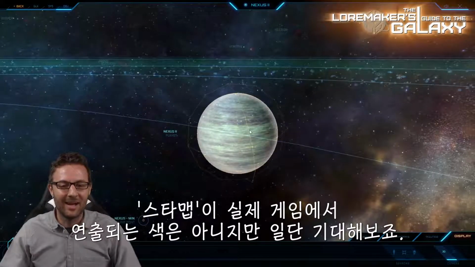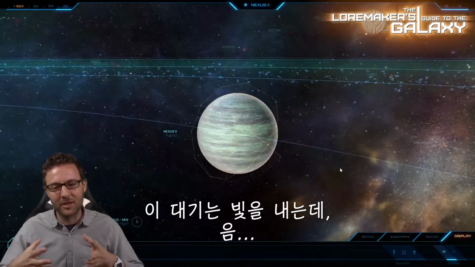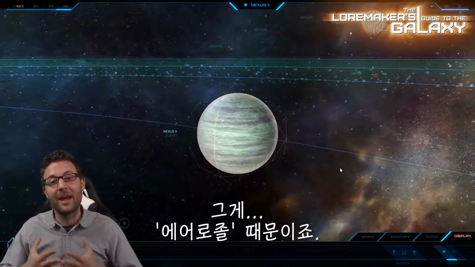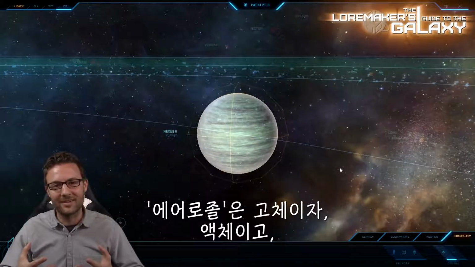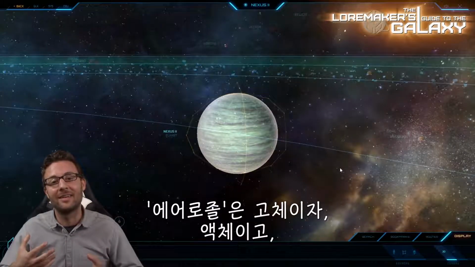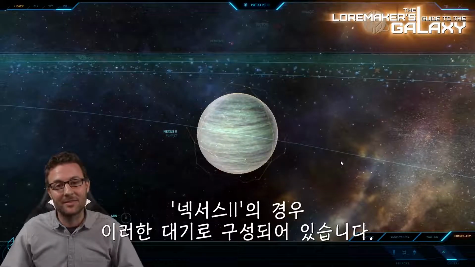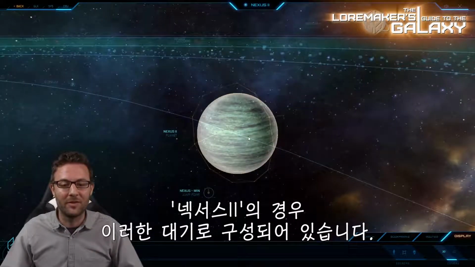But this atmosphere is going to glow a little bit because of something that's a part of it called aerosols. And aerosols are basically solid and liquid particles that are in a gas, or in the case of Nexus 2, in the upper atmosphere of this planet.